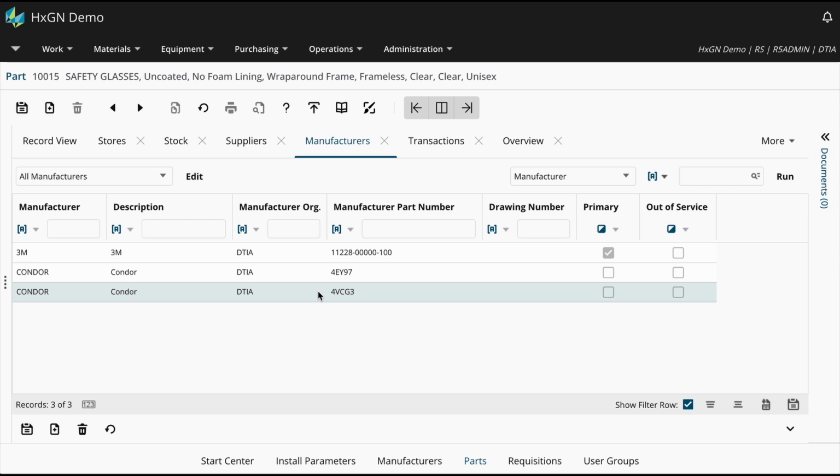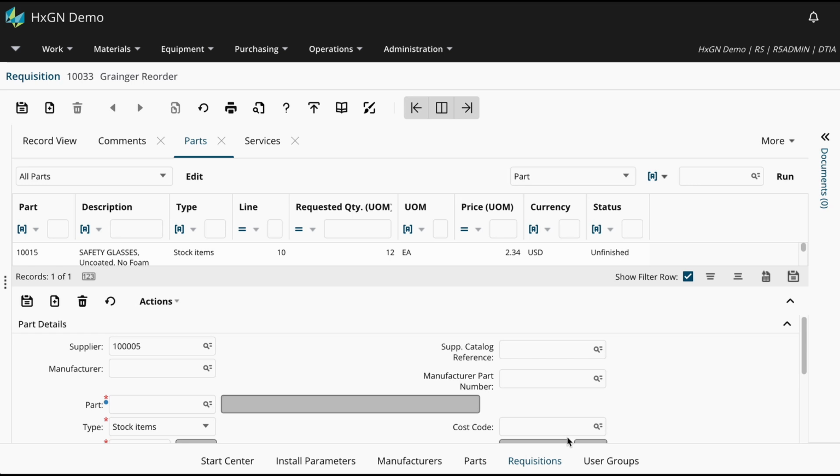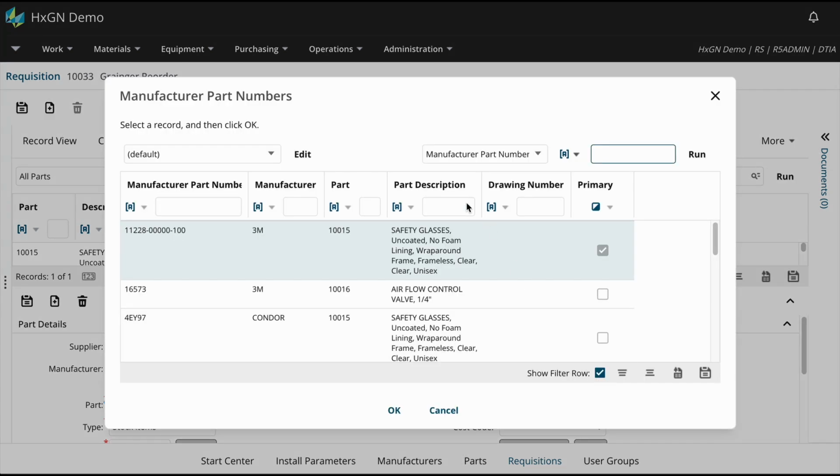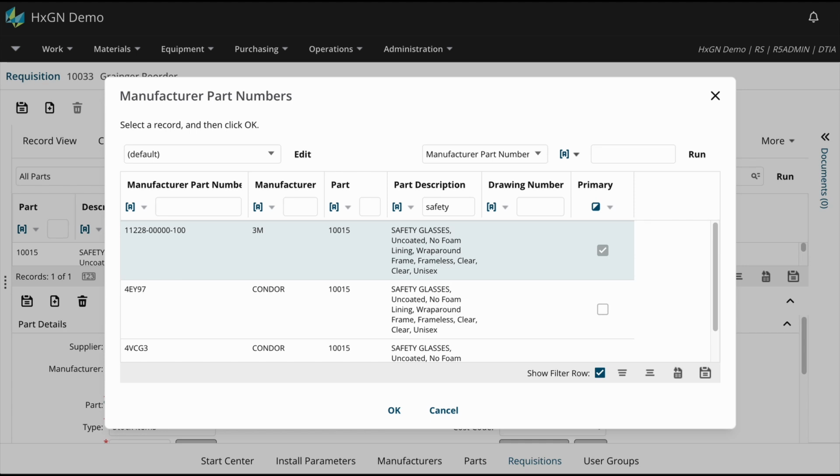So let's run through that same scenario with MANUPART set to yes. I'm going to search for safety. And for our safety glasses, we have 3 options available now.